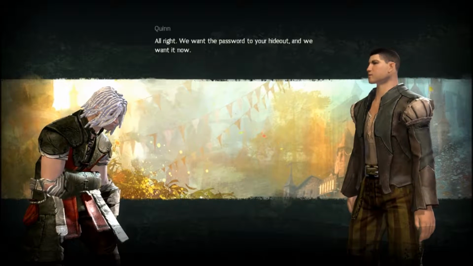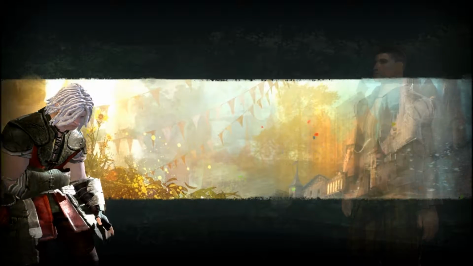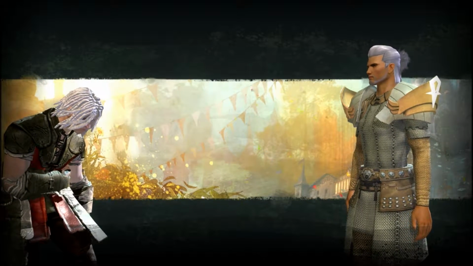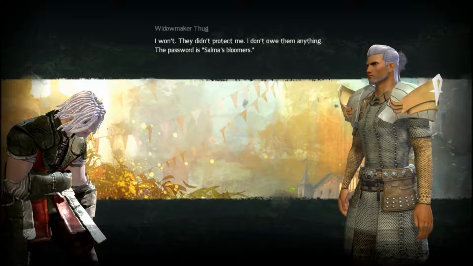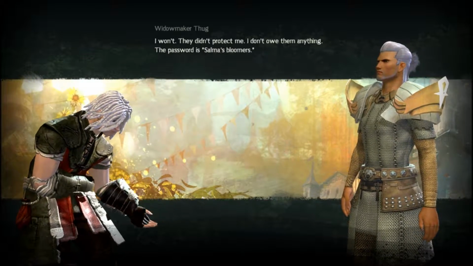Alright, we want the password to your hideout, and we want it now. If I tell you, you'll let me go? Yeah, we'll let you go. As long as you don't warn them. I won't! They didn't protect me, I don't owe them anything. The password is Salma's Bloomers.